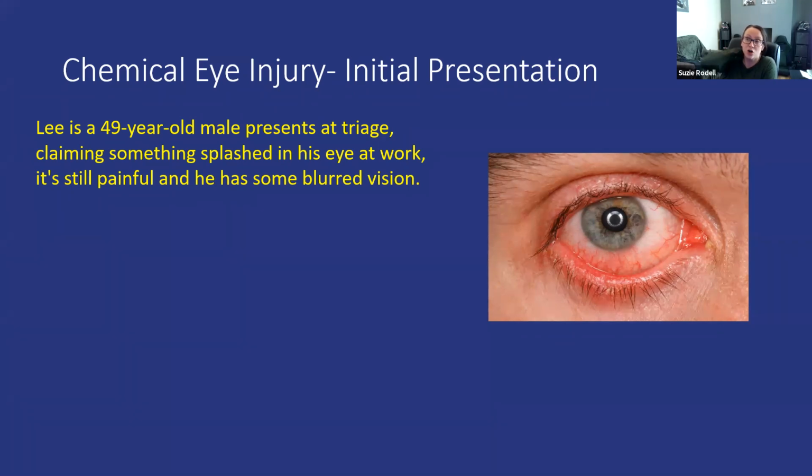When I had a little look at the triage history on Welsh Pass, I was able to see that it was actually documented that he had some blurred vision and pain from something going in his eye. But no visual acuity was assessed. So it was just a pretty poor triage, really. And I just think it's important that we all know a bit more about the importance of chemical eye injuries.